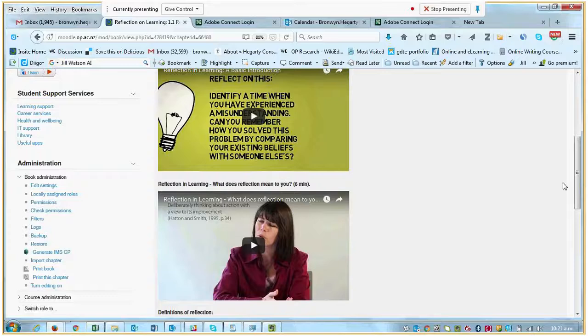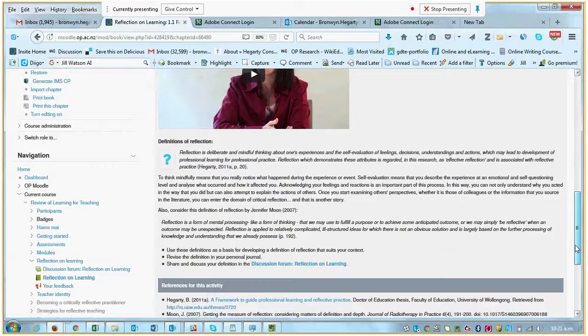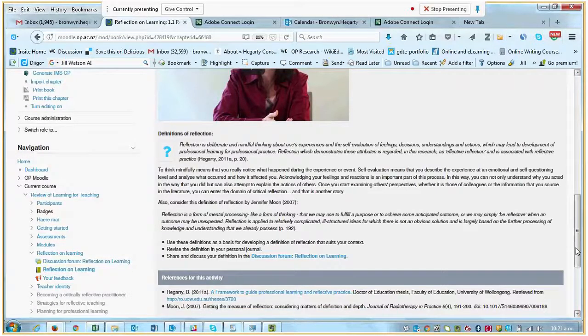Yeah. If you look at the definitions, reflection is something that you do that's intentional. Some people say, well, reflection, it's just me thinking, it's all in my head. It has to be a bit more than that, because what you want to do is examine it. Like Tyler said, you're looking at it more deeply and thinking about it, and then there's an end point, you want to get something out of it. Yep, definitely. Because when you're just reflecting in your head, it tends to jump from one thing to the next, and sometimes you don't really summarize it.